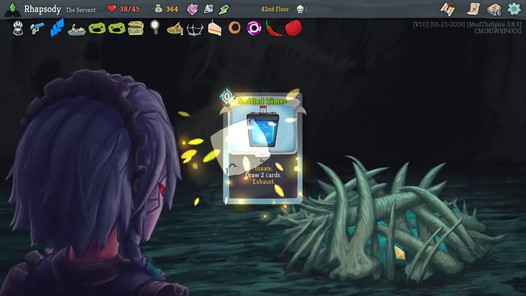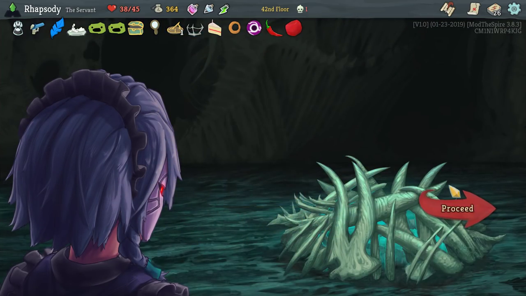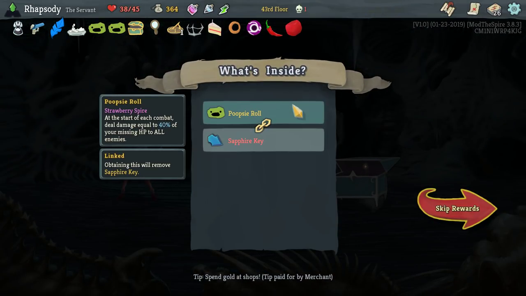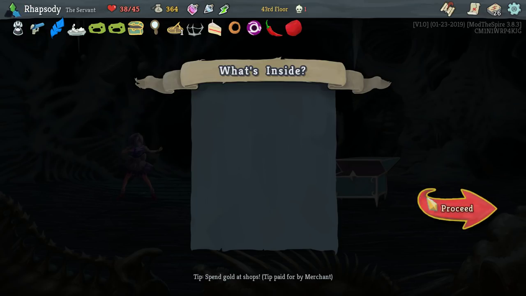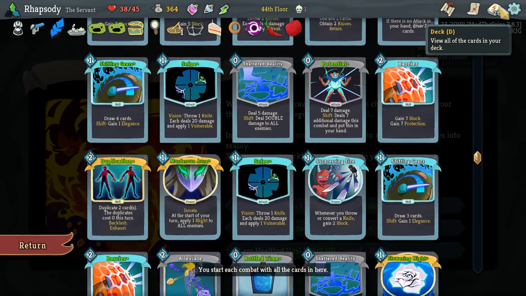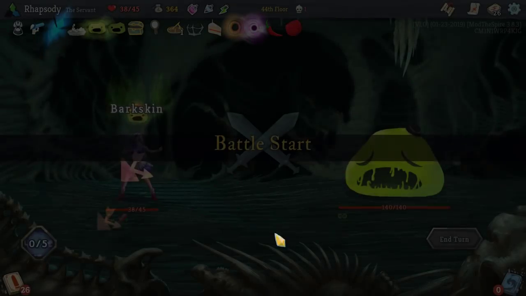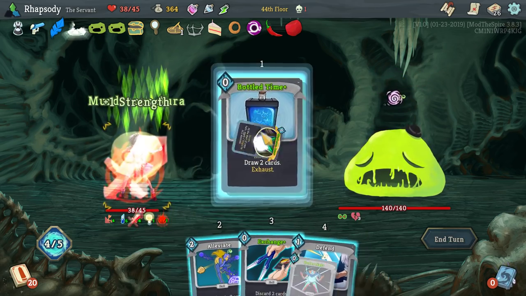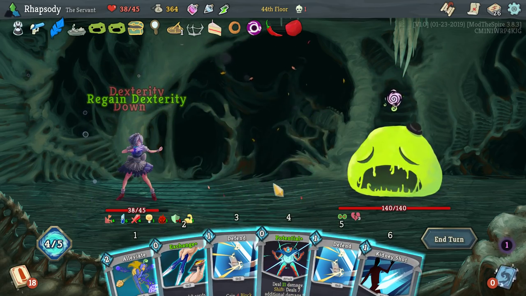Okay. Let's upgrade bottled time. Getting that innate is really important. Helps us go off a lot faster. At the start of each combat, deal damage equal to 40% of your missing HP to all enemies. I'll take the Sapphire Key. We don't have much missing HP at all. Upgrade all cards, you can no longer heal. That would actually probably help me get through this boss, but it would doom me against the heart. That's if we even decide to go to the heart, but gosh, it looks like we're heading in that direction, doesn't it?